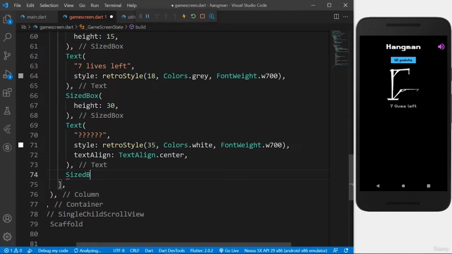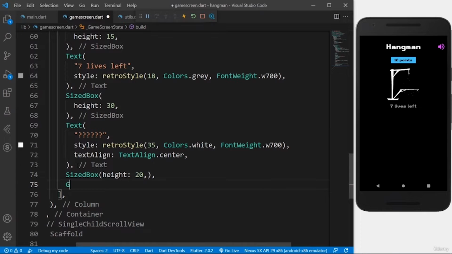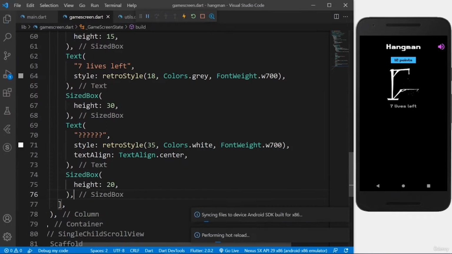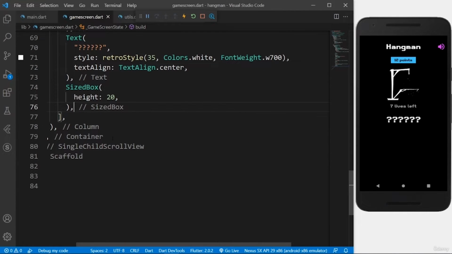So I say sized box, height 20 pixels. And we are going to have the alphabets in a grid view, right? Let me save this and let's see our question mark text, the actual text you have to guess. There you go, question mark, question mark, question mark. Later on we'll get the actual word to guess, and after the word guess text, we have the actual keyboard where the user can press on the alphabets.